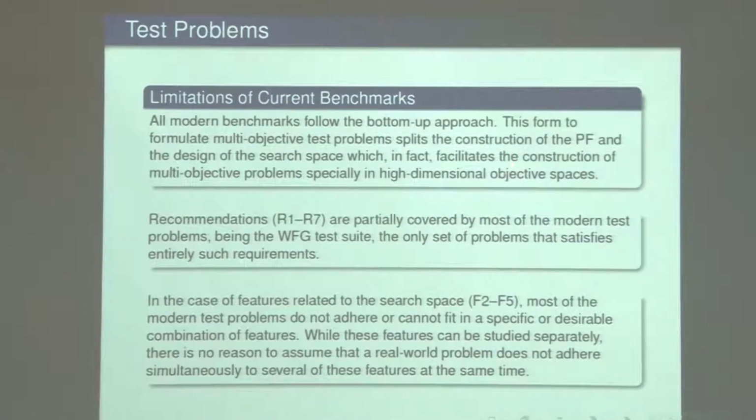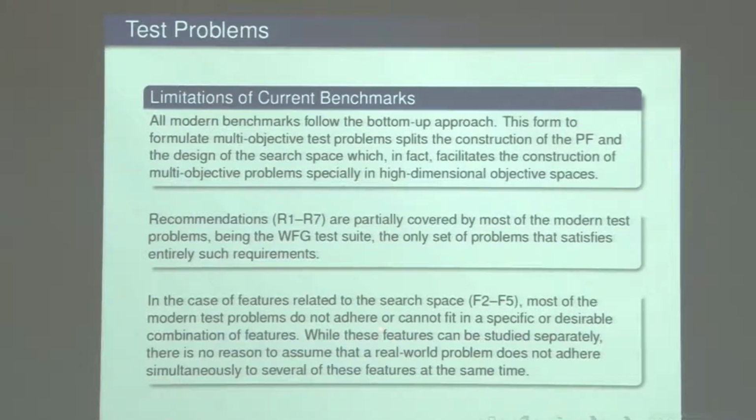And this, as we mentioned before, splits the construction of the Pareto Front and the design of the search space, which facilitates constructing the problems in high-dimensional objective spaces. The first 7 recommendations I put in the table are partially covered by most of these test suites. And the best in terms of these recommendations is the WFG, which is not surprising because it was Huband, the guy who recommended this.